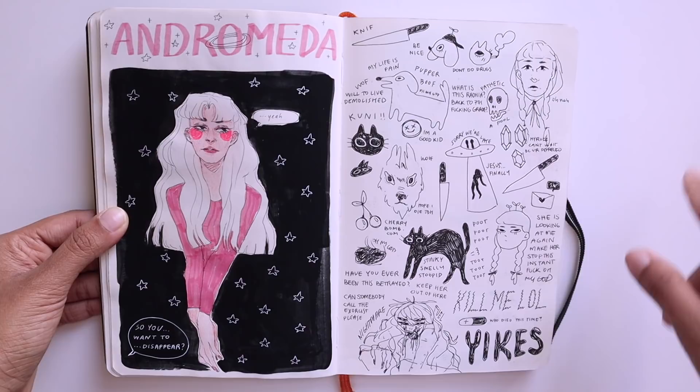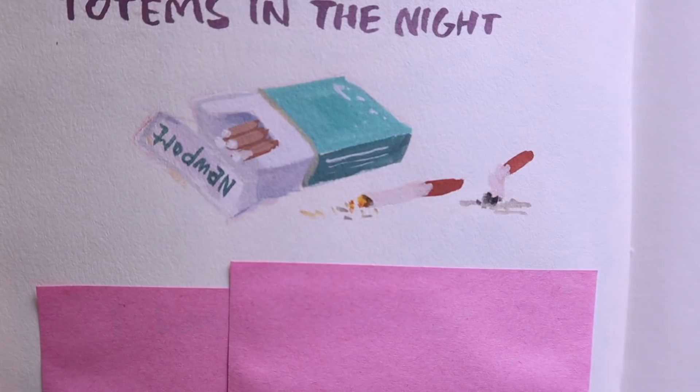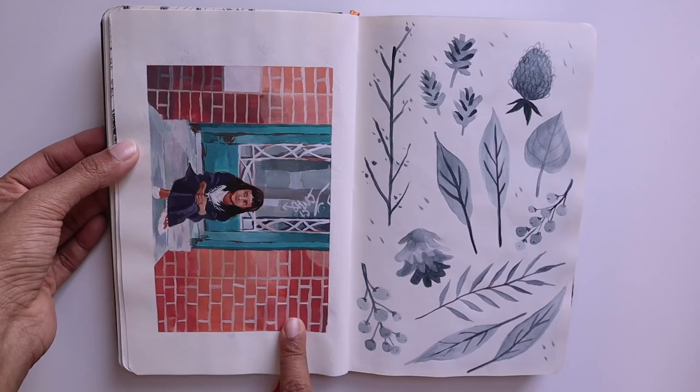This is when we start to see more writing and more doodling. I think this is just some simple gel pen. This page was very personal so I've covered most of it up, but I really liked the way I drew this pack of Newports in gouache — a little bit of a close-up. This was a quick study of my windowsill. Another outfit portrait. Not sure what these sketches are but covering it up in post-its because I didn't like things.